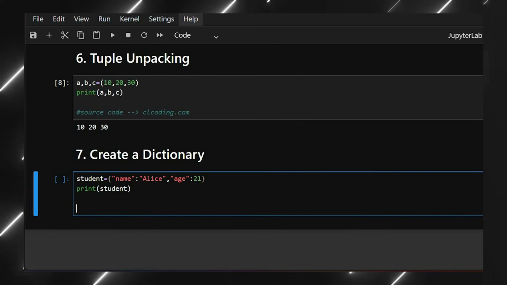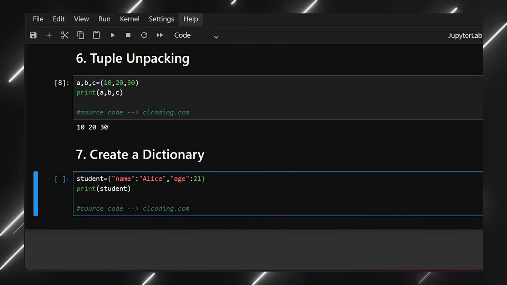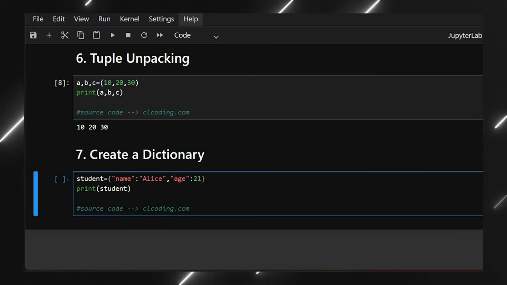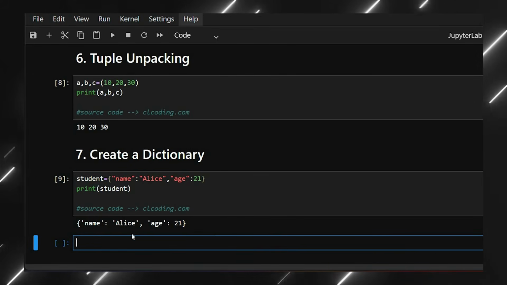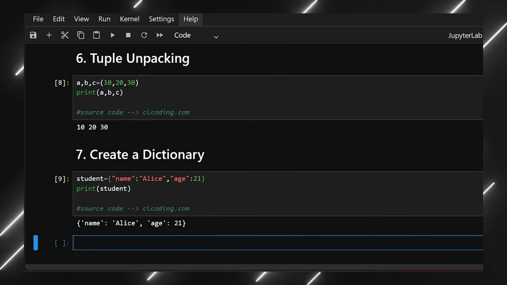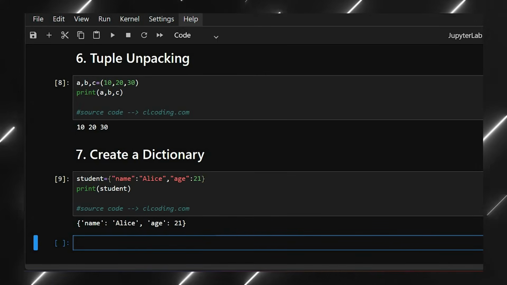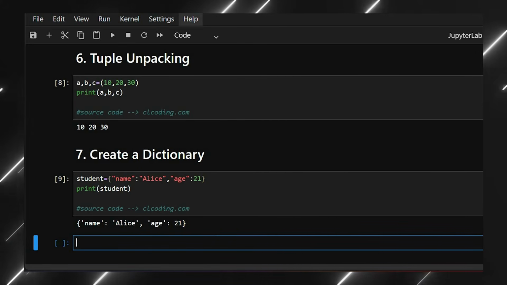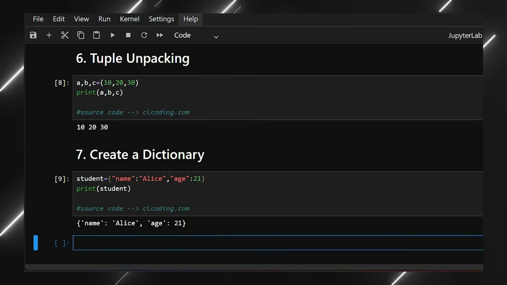So let's see what output it gives, so we can have an idea how we create dictionaries. So here we can see it gave us the output where name would be the key, and the name and the age would be the values. So dictionaries store data in key value pairs always.